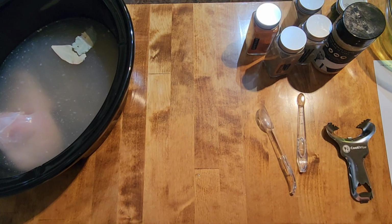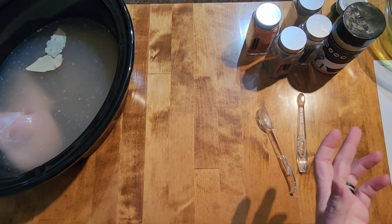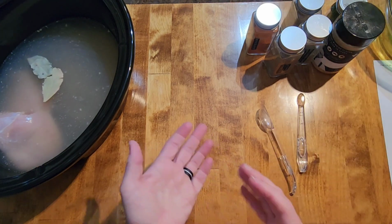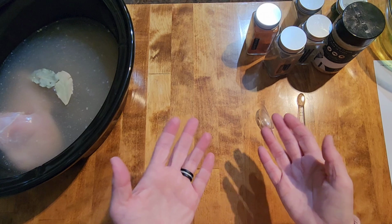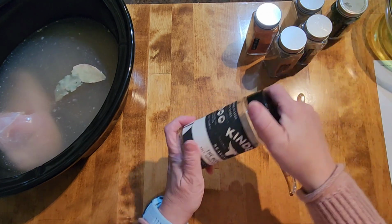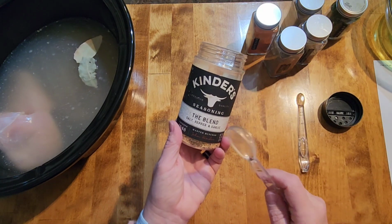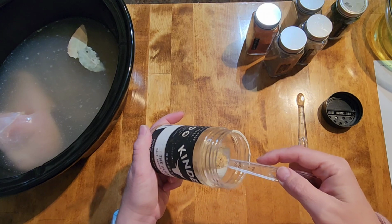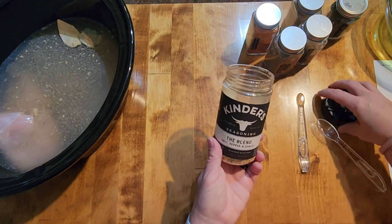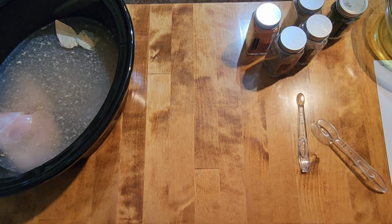And then, you guys, I said in the intro that I was going to follow this exactly as the recipe said, but I realized I don't actually have any Mrs. Dash, and that's what it calls for. It calls for 2 tablespoons of salt-free seasoning blend, such as Trader Joe's 21 Seasoning Salute or Mrs. Dash Original. So we're just going to make up some seasonings. We've got some of this Kinder's, which we absolutely love, and it's salt, pepper, and garlic. Now, for us, we don't care if this is low sodium or not. I'm going to go ahead and add a heaping ½ tablespoon of that. Then we're just going to add a hodgepodge of ingredients to it now.